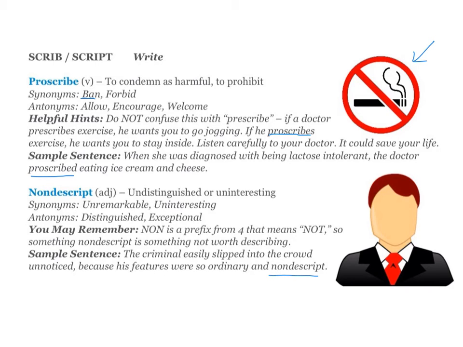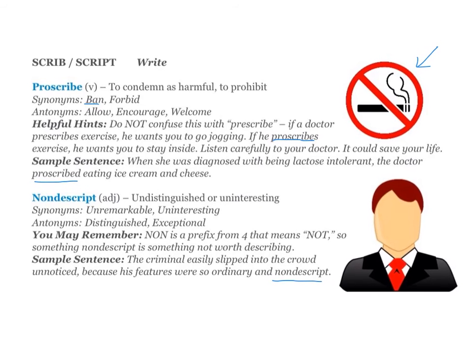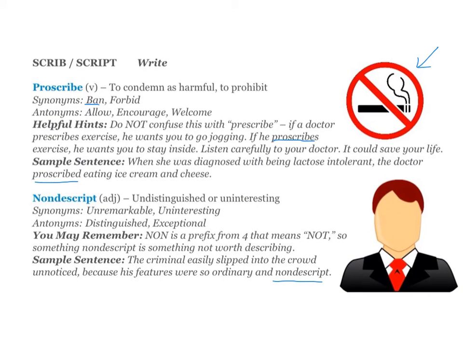People tend to be described as nondescript if they're really average looking and there's not anything particularly distinguishing about their appearance. So this man symbolically here has no face because people didn't remember his face because he was really nondescript. So if he has really average facial features and really average brown hair, someone might say, well, I met this guy, he was kind of nondescript. I don't know what to tell you about how to find him. Or similarly, a house or a car might be nondescript if it was a really average-looking house or car.